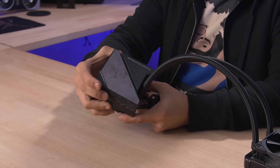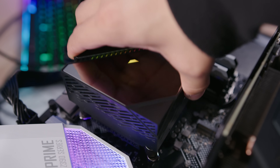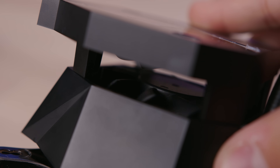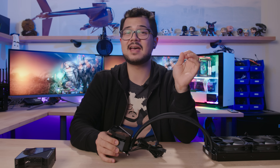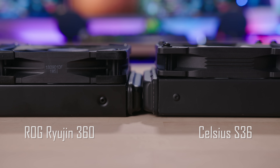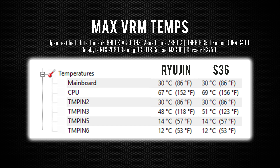This whole section is actually a removable shroud, held in place by just two magnets. It's fairly lightweight because it's mostly made of plastic. Within this plastic housing at the bottom, there's actually a 60-millimeter fan that fires air downward out of three openings, and that's supposed to cool down your VRM and your M.2 drive, assuming you have an M.2 slot near your CPU socket. On the bright side, the fan is super quiet — I could hardly even tell that it was on. The downside is that it didn't really seem to help our VRM temperatures very much. I didn't really see a huge difference in VRM temperatures compared to a Fractal Design S36, which is also a 360-millimeter liquid AIO with a similar 30mm radiator — maybe a degree or two here and there on some temp sensors.